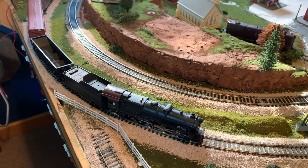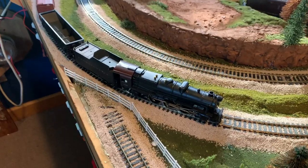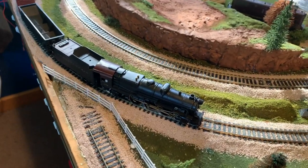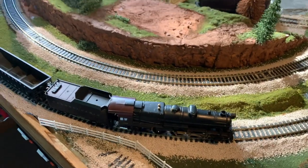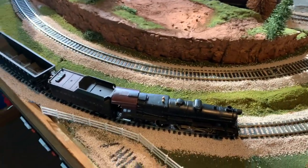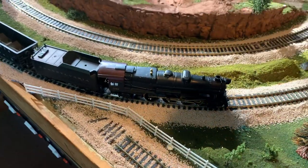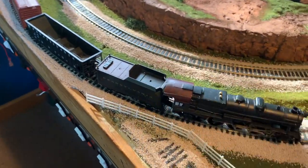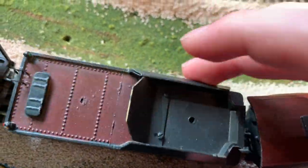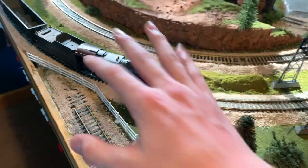So I've compared this to my Bachmann K4, which is quite similar, except it's a post-war paint scheme, and the valve gear is slightly different. That one does not have as much pulling power, but it's quite similar in design, except it has a plastic shell. This has a die-cast metal shell and a die-cast tender. This tender is a literal brick of metal, and it's pretty cool. I've always wanted to have one of these locomotives.